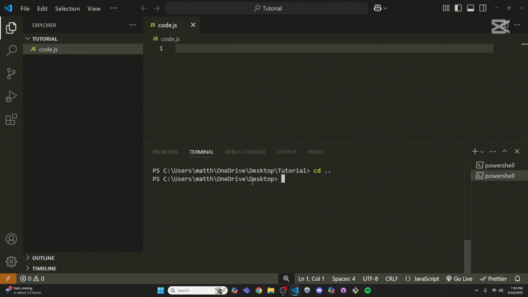If it says something like desktop, or maybe users, or maybe your name or your drive, whatever it might say, if it doesn't say your folder, you want to make sure to get to your folder. So let's just say in this case you're like me and you're stuck on desktop, and then you want to get to your tutorial folder within your desktop.